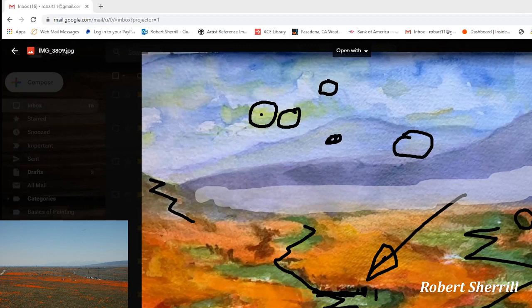I really enjoyed your practice one where we did the first very quick thing. That was really very helpful. Thank you. Another thing is, we don't always have to work in watercolor. I do have gouache here. I could do a gouache painting for you and show you how much like a watercolor it is. So that might be something we want to concentrate on in the future. We'll see.